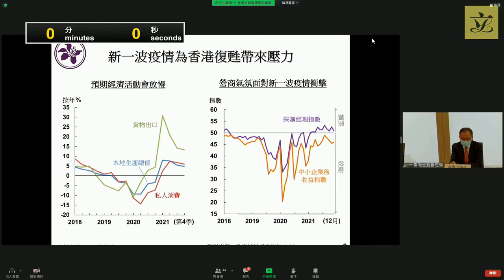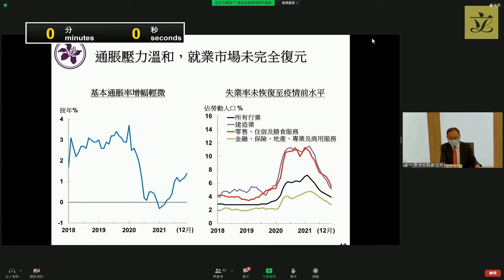As far as Hong Kong is concerned, the major factor, of course, is the epidemic. Last year, we recorded an economic growth of 6.4%. In terms of export of goods and private consumption spending, the situation remained robust. But in the first half of this year, we expect to be affected by the pandemic. For the chart on the right-hand side, you will see that the SMEs will be subject to greater pressure in the first quarter, especially. Inflation.